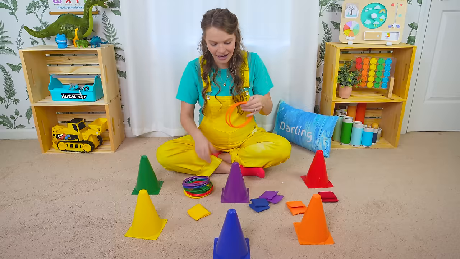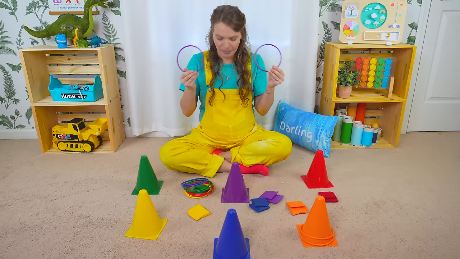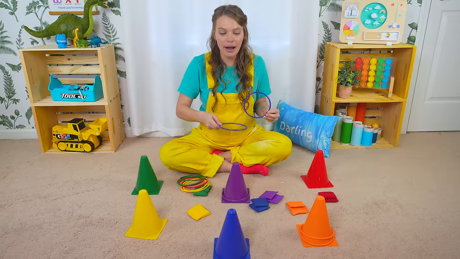All right, I've got two orange ones ready. Let's try it together. I got it! I got two! All right, let's try the purple one. That one's a little easy, huh? Because it's so close. All right, let's see if we can do a further one away. How about the blue ones? We'll use these two blue circles and see if we can toss it onto our blue cone. You ready? Here we go.